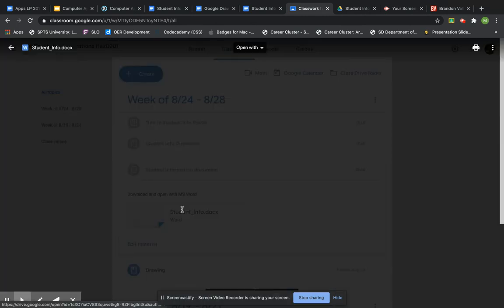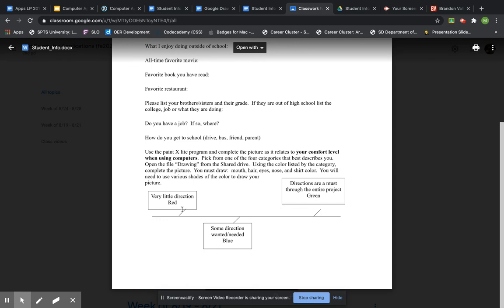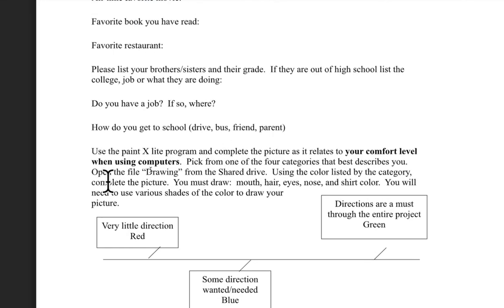You do not have access to this file yet, but here are the directions. Okay. So essentially what you're going to do is you're going to pick your comfort level in front of a computer. Maybe it's a Mac. Maybe you've always done Windows, and so now with a Mac, it's a little different for you. So you're going to choose, and it should say 3, not 4, where you fall.